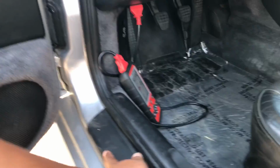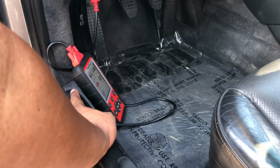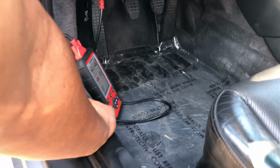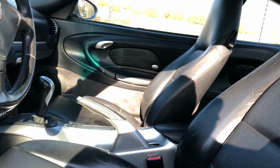All right, so the light is remaining on. Okay, so we got that issue there. But we know electronically that works. And what I'm going to do is start the diagnostic process, but I'm going to turn off the video here because that actually takes a while. While I'm doing that, I'm going to start taking photos of the interior.